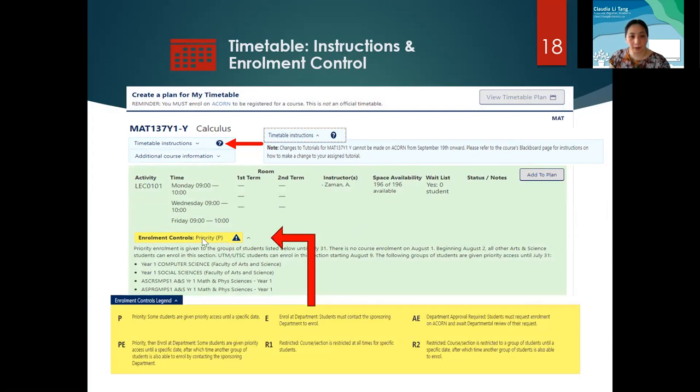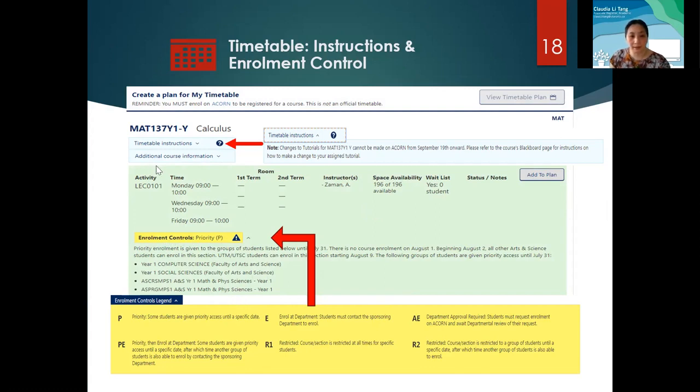The other important thing that you'll see is something called the enrollment control. You will recall that there are two enrollment periods. The first one is the priority enrollment period, which is where your start time begins all the way through July 28th. And then on July 30th, you'll be able to add a sixth course. And at that time, the priority will be dropped for many of the courses that you didn't previously meet the priority enrollment for. You will be able to add those courses then.